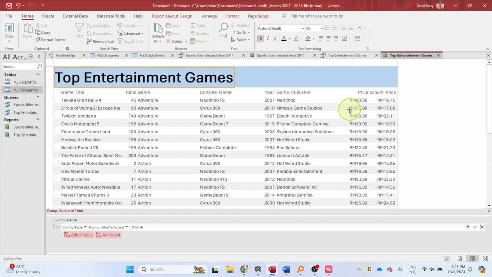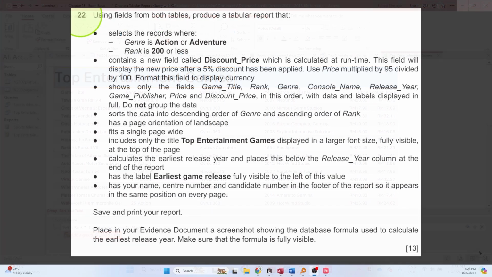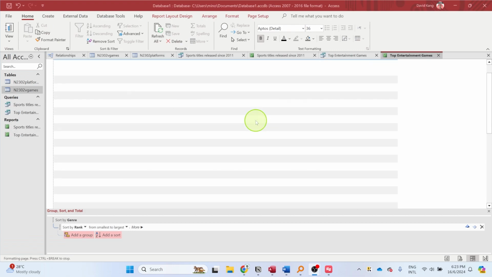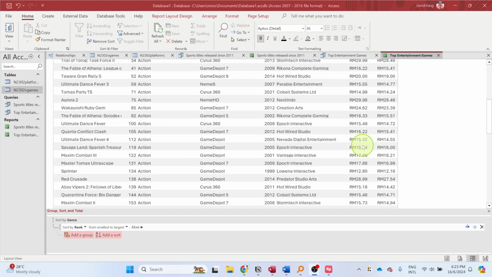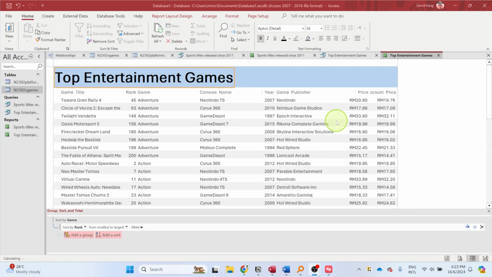Now, the very next thing that we want to do, before we move on to designing the rest of this particular report, is to adjust all of these headings, or the fields, so that every information is clear.